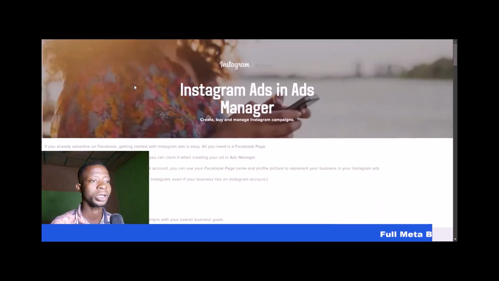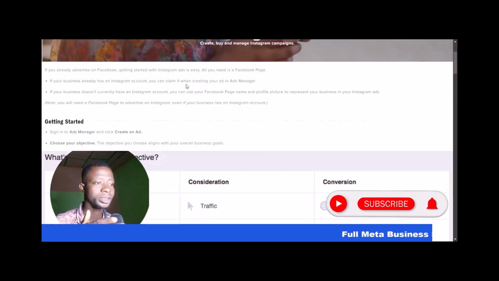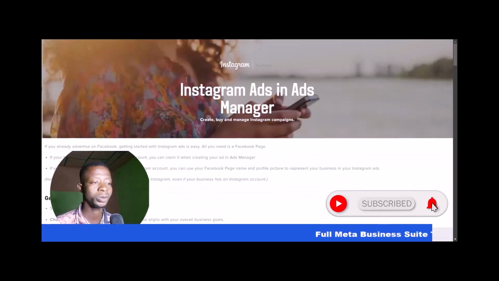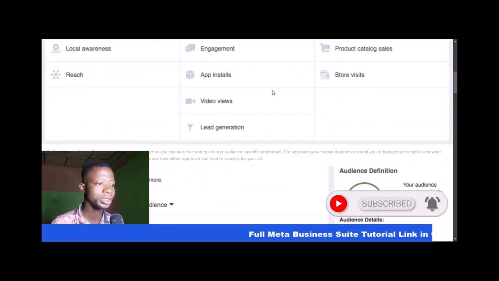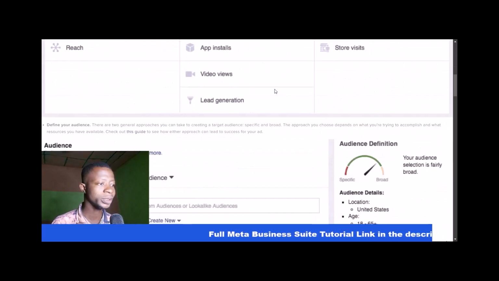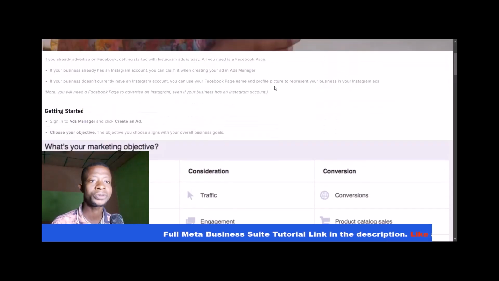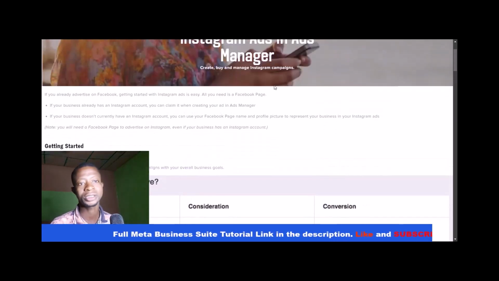Setting up an effective Instagram account brings good results for your ad. To create an ad on Instagram, you can go to business.instagram.com. When you hit on that one, you see the background or overview of this platform, and when you scroll down, you will see a bunch of stars that they are talking about here. Someone will tell you that you can use this one to start creating your ads.